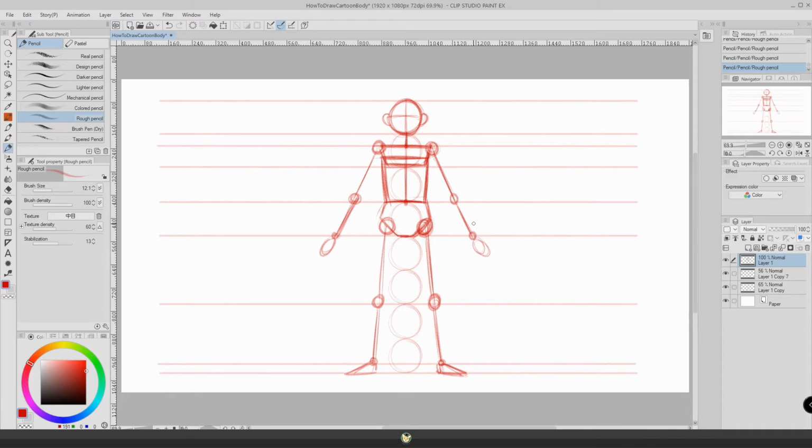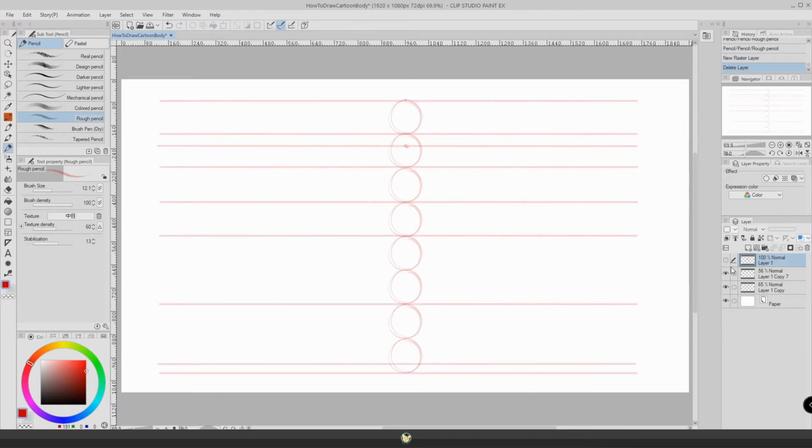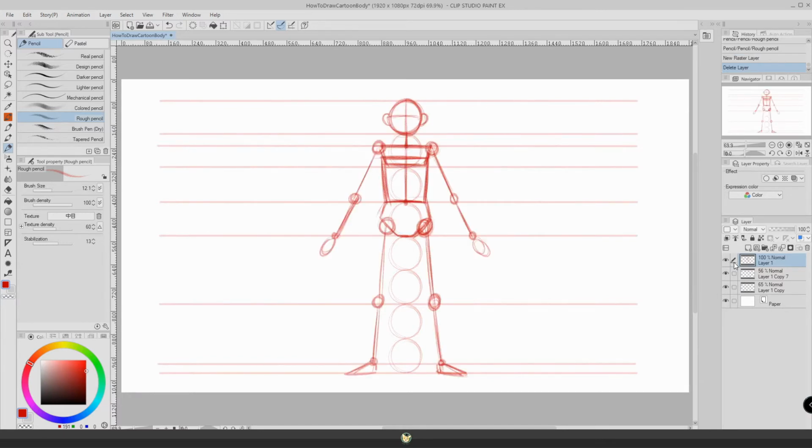We have everything we need, so we started with some heads, right? Of course, you don't need to draw the circle at this size or this format. Your circles can be a bit more elongated like this. It's totally up to you. What matters is that it's always the same size, the head is always the same. And after that, we found some main guidelines, right? And then we started figuring out the main shapes for our body. And this is what we have right here.